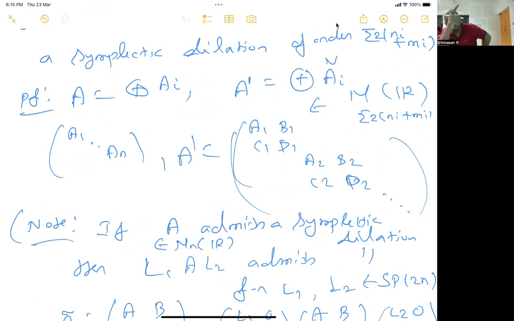Now the point is you want to get those A1, A2 to the top. How do you do that? You can interchange that whole row, A2, B2, it's not a single row, it's a row of matrices, to the top. You can bring the C1, D1. But then that map may not be a symplectic map. But then you again interchange the columns. When you interchange both the row and column, notice that, so this is the point.